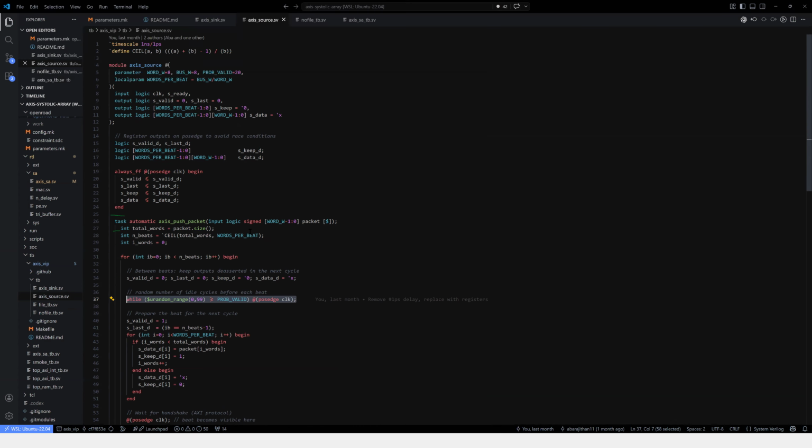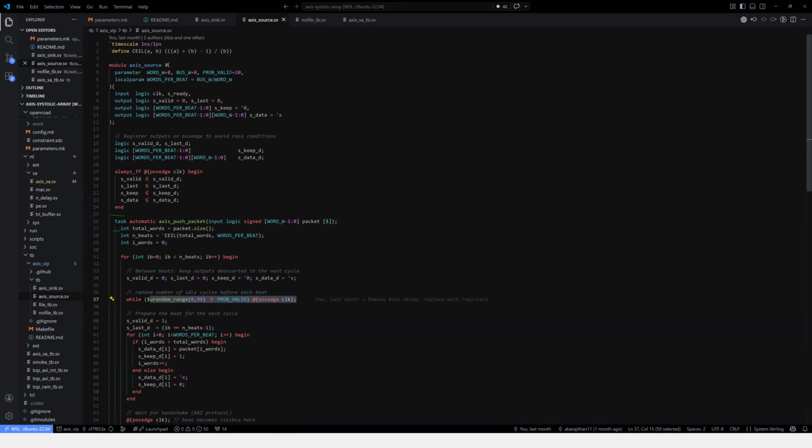So if you put this probability valid as 100, what happens? This will immediately fail, because the random range is 0 to 99. Whatever number you get is not going to be higher than the probability valid. So this will fail immediately. Once it has failed, you just continue and do the rest. So if you put probability valid equal to 100, we will never wait at all.